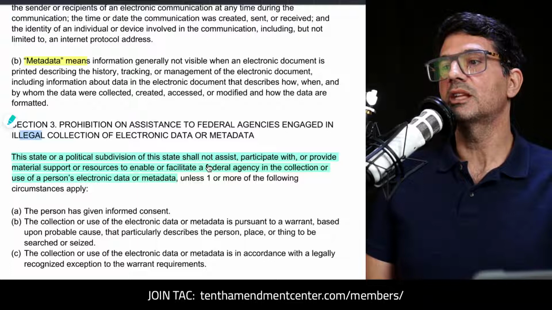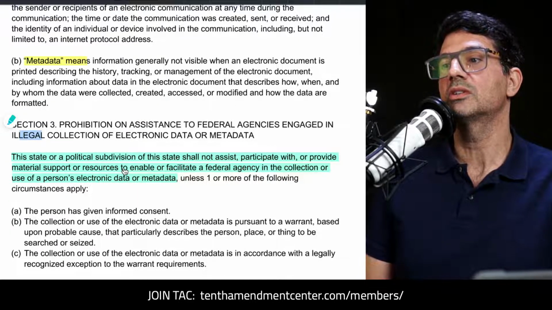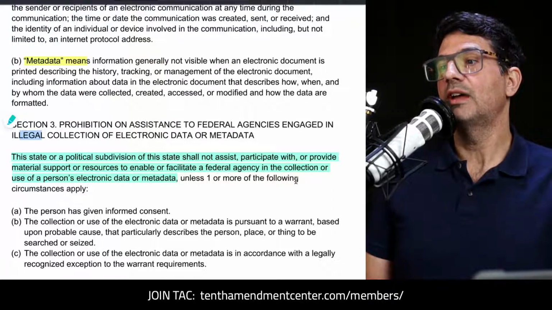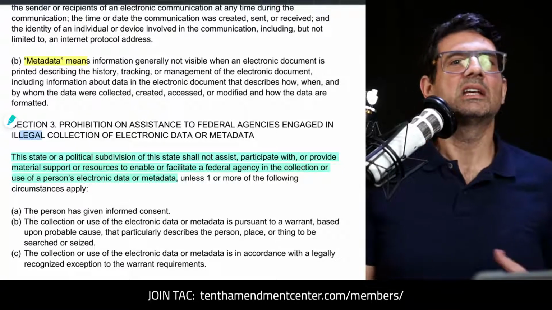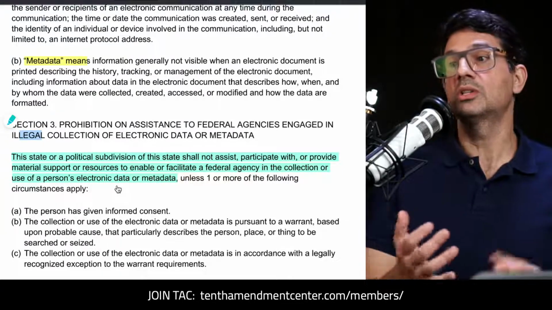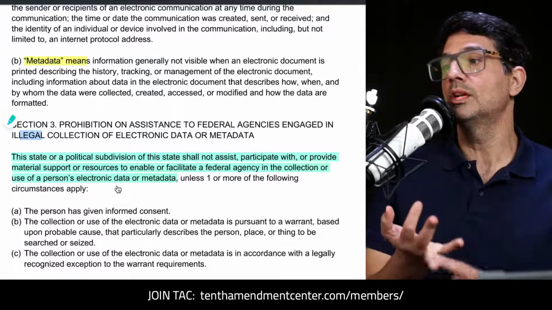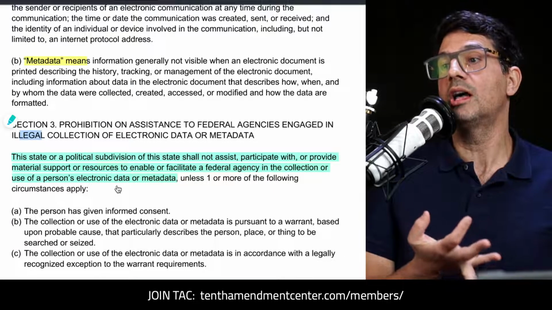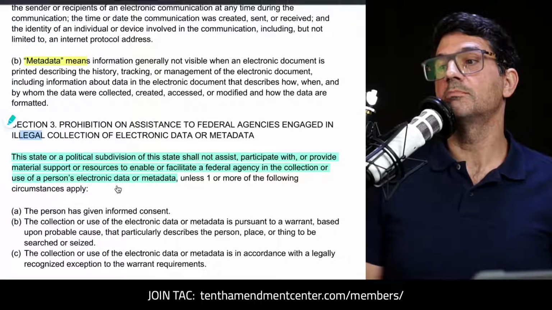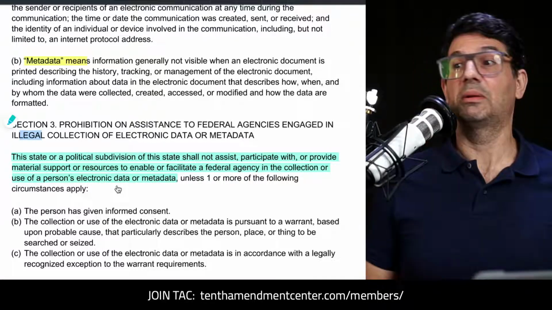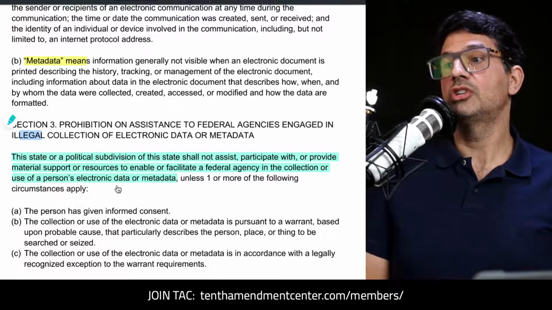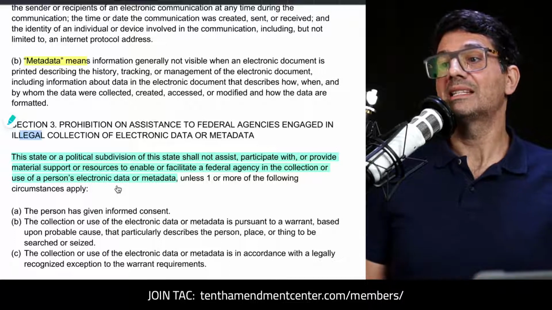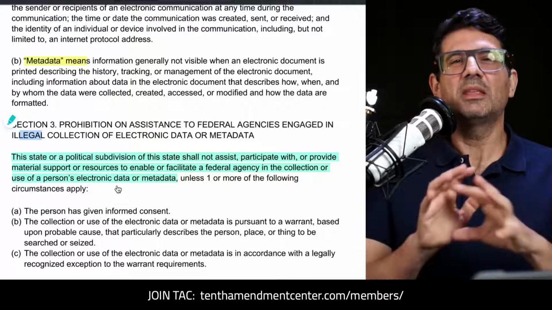This state or a political subdivision of this state shall not assist, participate with, or provide material support or resources to enable or facilitate a federal agency in the collection or use of a person's electronic data or metadata unless certain conditions are met, which includes the collection or use is pursuant to a warrant based upon probable cause that particularly describes the person, place, or thing to be searched or seized. That is a primary one. The person is given informed consent, a court order, or a judicially recognized legal exception to that warrant requirement.